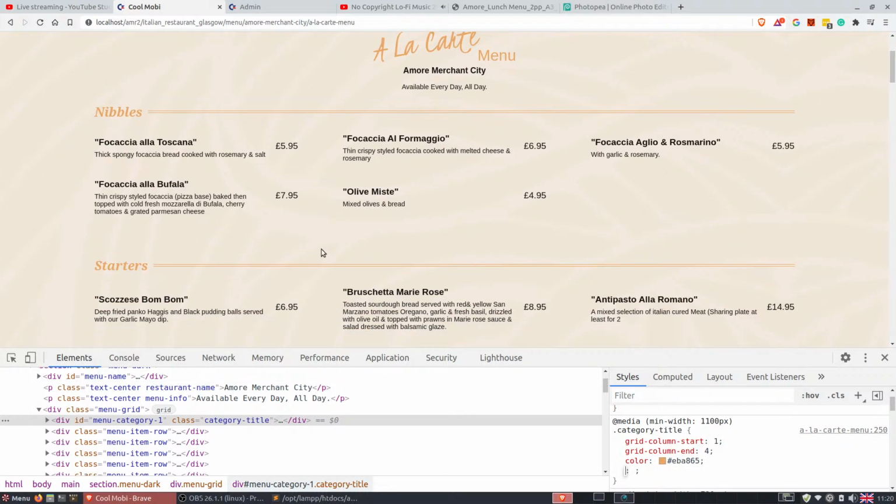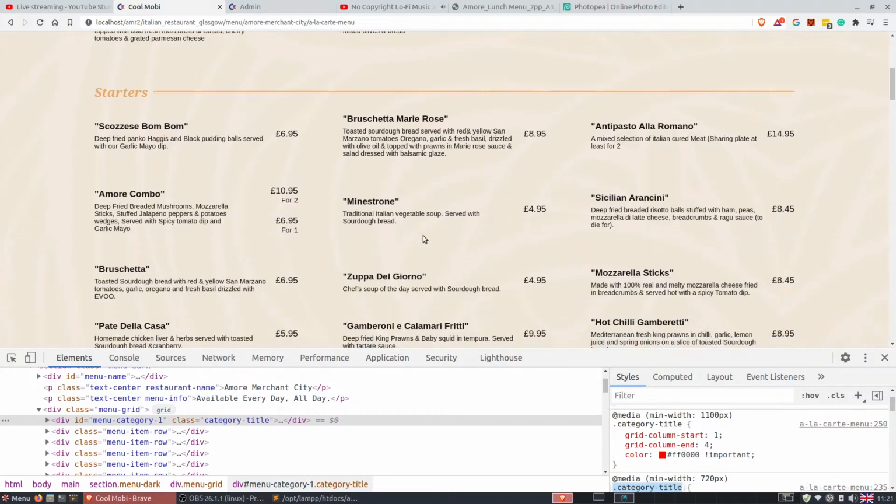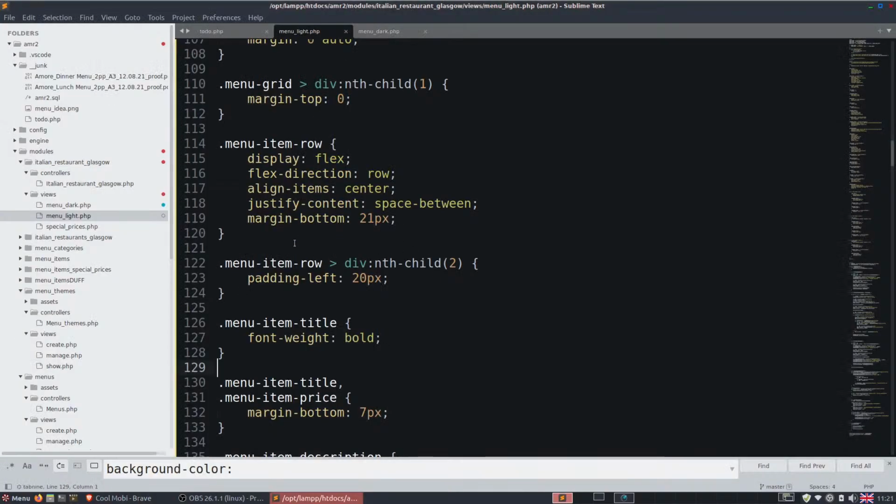It looks exactly the same. Oh gee. Well, maybe not.